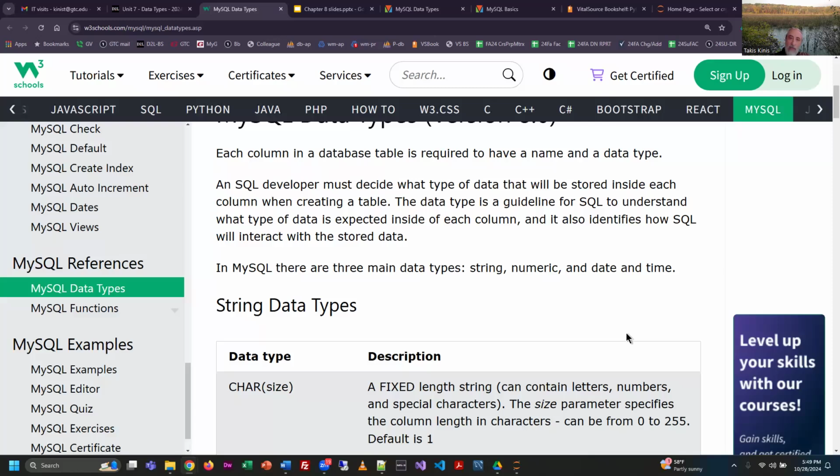But there are other times where it makes complete sense to store numbers. The problem with numbers is numbers have different size capacities. So in other words, a number might be anticipated to be small, or a number could be anticipated to be gigantic, or a number could be anticipated to be very precise. So for example, if I had a column in a table that asked, how many children do you have?